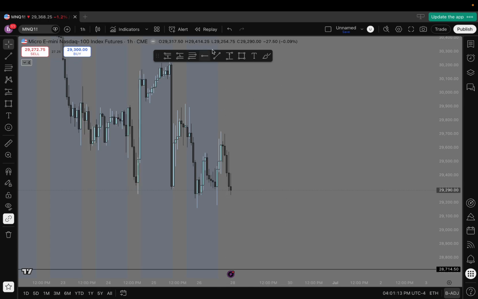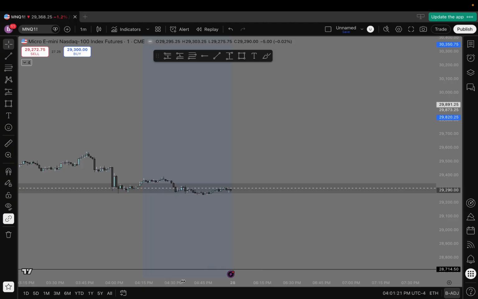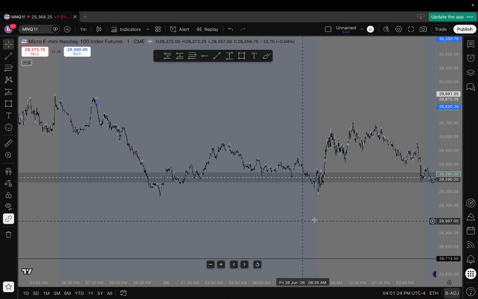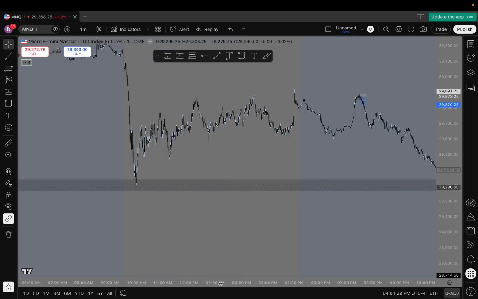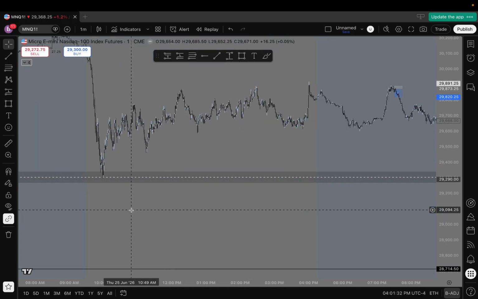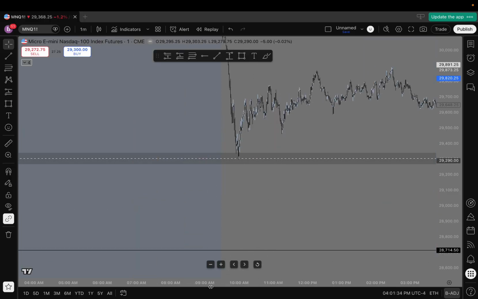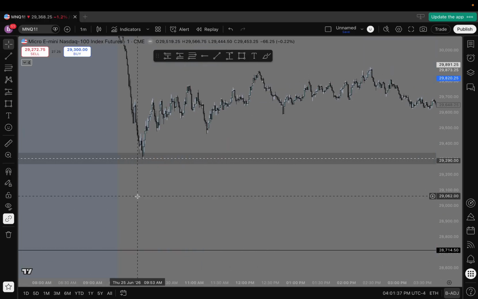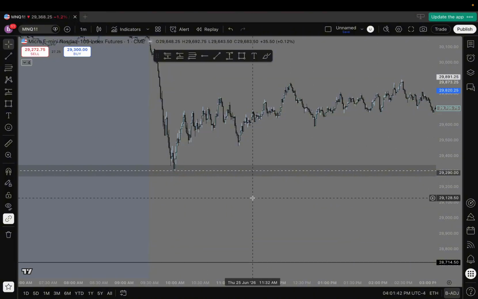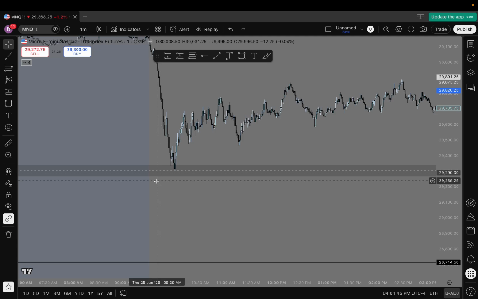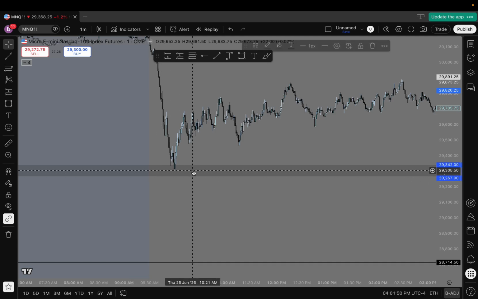So if I'm on the 1 hour and this is my rejection block, I want to be able to see this on the 1 minute. Now obviously I could just mark it out and trade off of discretion, it comes down, taps into it, whoop-de-da. But I don't want to keep on hopping onto the higher time frame to see that. So what I want to do is program an indicator to automatically show me these zones without me having to mark them out all the time on the higher time frame. So how am I going to do that?